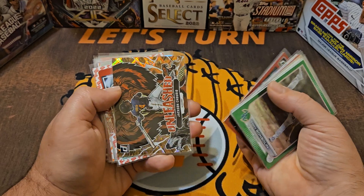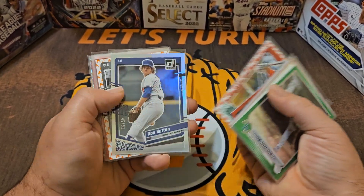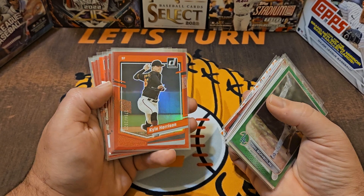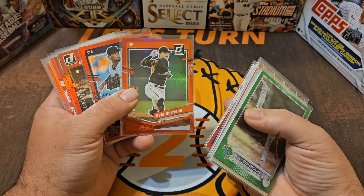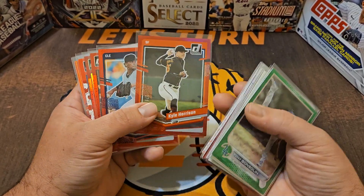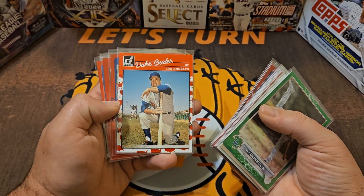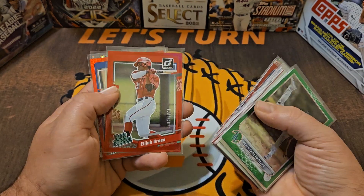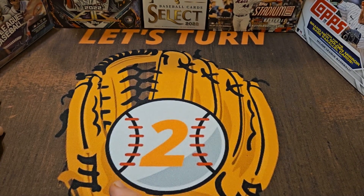Now the rest of this is all Donruss. We start with a couple of Nolan Ryans, George Brett, the Unleashed Jackson Chourio — top prospect there with Milwaukee, I just love that card. Jordan Lawler numbered to 100, Don Sutton numbered to 91, Kyle Harrison — Giants top prospect. I don't know if he'll be up sometime this year but certainly next year — left-handed starting pitcher, really excited for him. I really hope he's considered untouchable and the Giants don't even think about trading him at the deadline. Daniel Espina, Simmons, Enos Slaughter, Duke Snider — that one is numbered to only 50. We've got some rated prospects: Brendan Davis, Elijah Green, Diego Cartaya. And we end with Mr. 3000 Robin Yount — very cool.